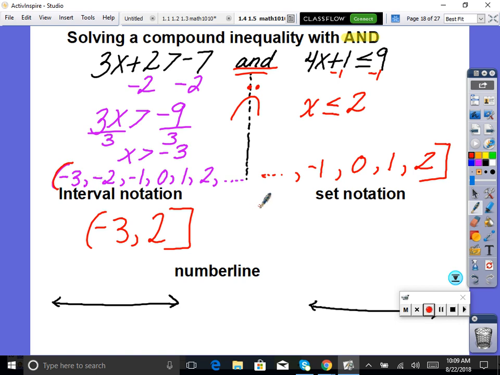I'm going to show you something. With "and," they put it in the same answer. So they'll say the set for x such that, they'll put an x in the middle, and since it's the answer combined with "and," they're going to go like this. Okay, what's the largest value we said? 2, right? So x is less than or equal to 2. You see how I just inserted that in?